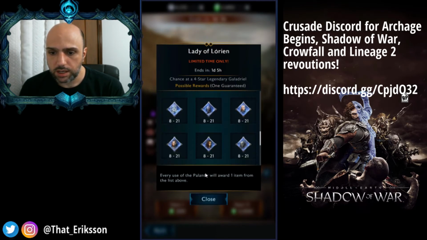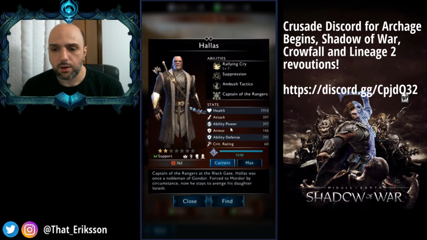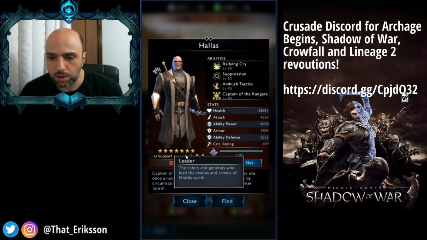Let's go ahead and take a look at our next guy. Let's take a look at Hollis. Now, Hollis, very interesting to me. I'm starting to level him up now. I have him too high, but his overall max power is a lot lower than other supports. You see here he's 9,864 max. He's got a lot of the popular subcategories: Leader, Gondor, Ringbearer, and Ranger and Men.